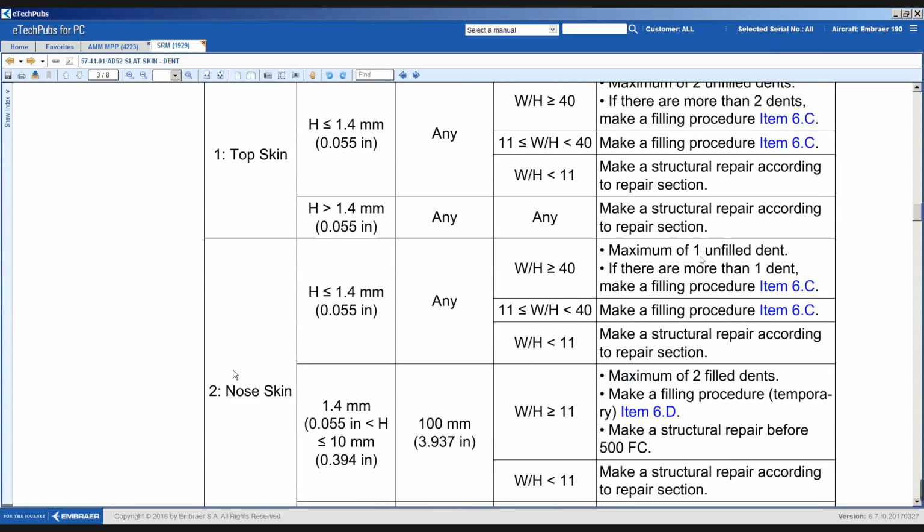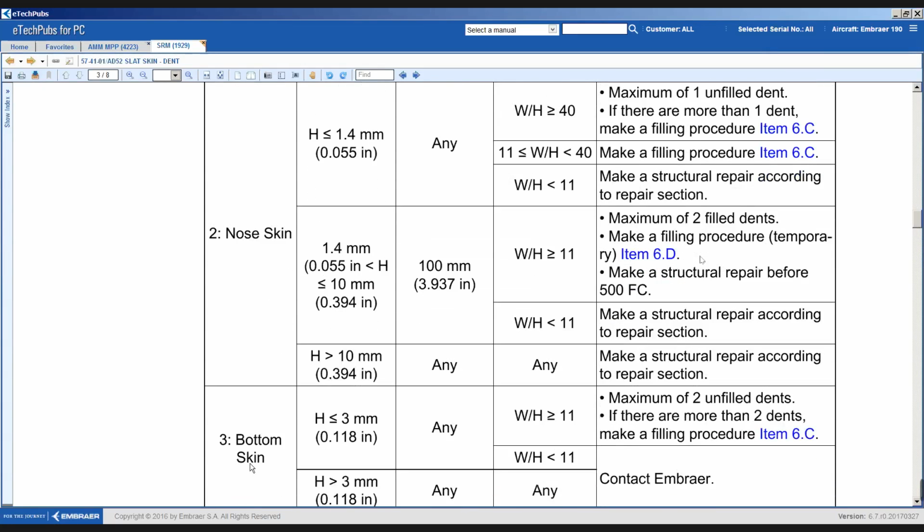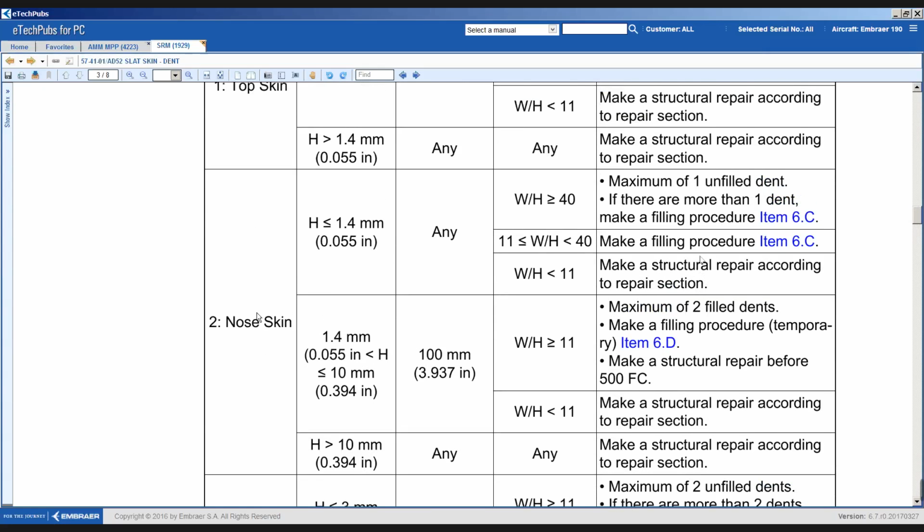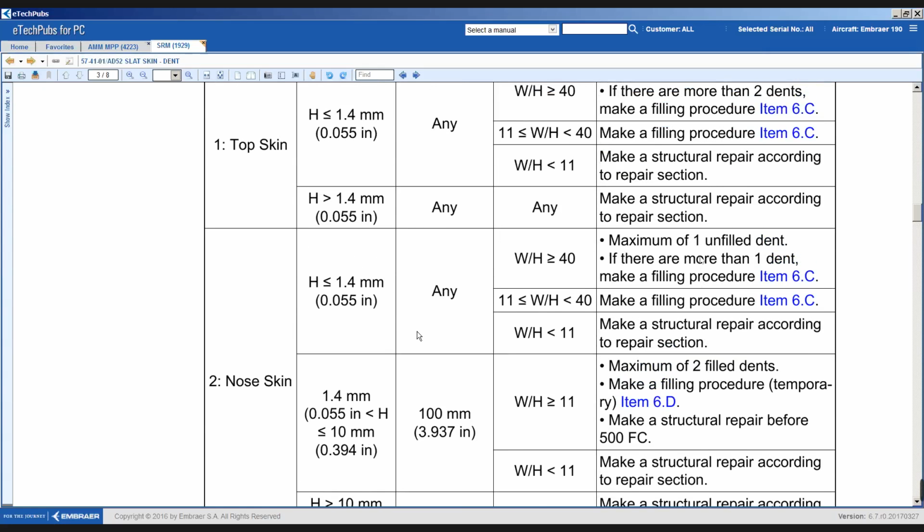Top skin, no skin, bottom skin. So if it's a no skin, for example, let's say we have these sizes, maximum of 1 on field dent is acceptable. If there are more than 1 dents, make a fitting procedure, make a structural repair, you see, depending on the size.